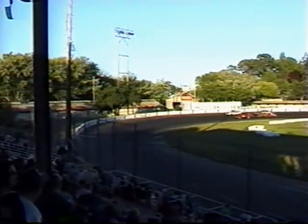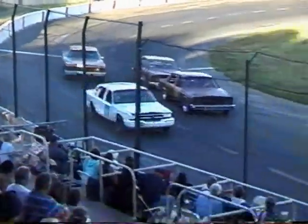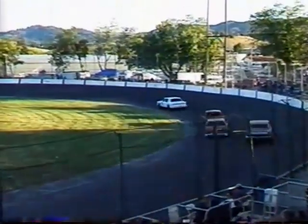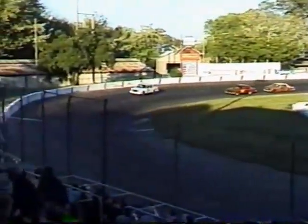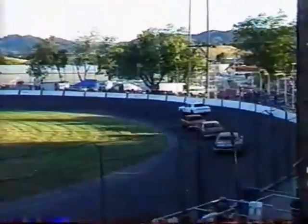Lights are out — here we go! Rick Bryant powers by the 57 of Paul Loneroth. Now the LA Cruisers are rather unique — they have all kinds of special rules. First of all, the lead car can only lead on the inside group for one full lap, and then they must go to the outside under the direction of our starter Johnny Misto. Also, if two cars remain side by side for five laps, they must go back one position.